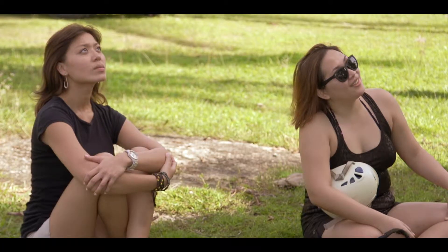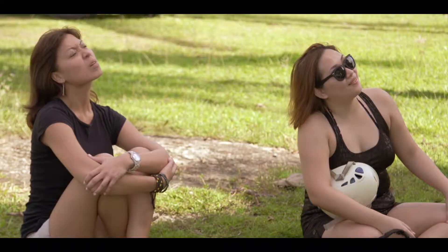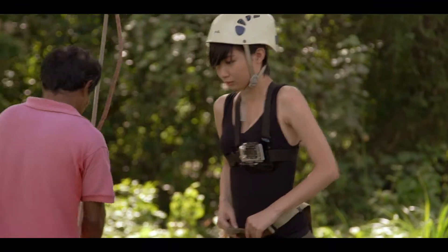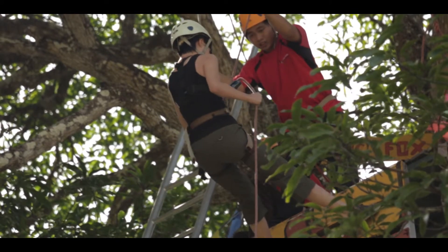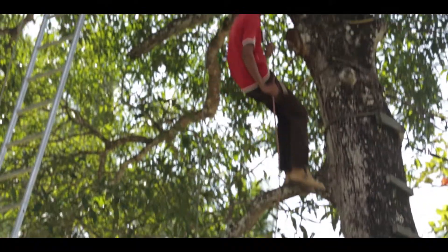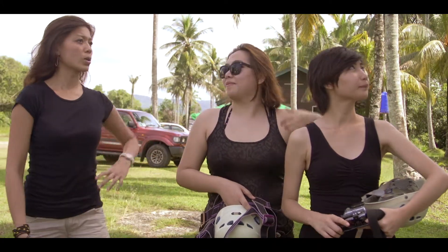Don't put your hands too close to the device, okay? Because it's quite quick. The scariest part was when he said, make your butt into an L-shape. Stand in front of me. I'm standing in front of you. And then you have to do that — L-shape. Basically, you control the speed you want to get down. And also because of that little thing — I think it's called a GRI-GRI — I'm pretty sure it's called a GRI-GRI. We can verify.